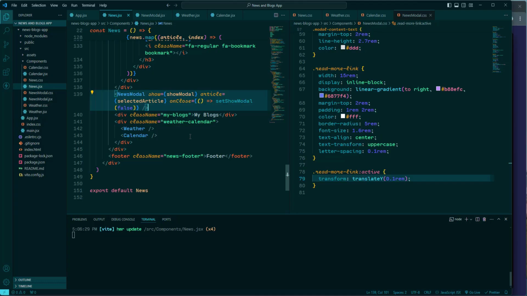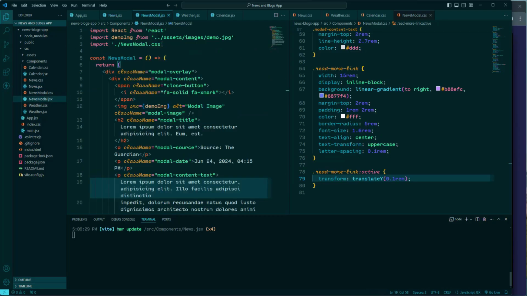Alright, so after that, we need to update the news modal component. Let's open it. So as you can see, we have here a function, the component news modal. Now I'm going to pass here curly braces and the three props that we passed in the news.js file, in the news modal component.